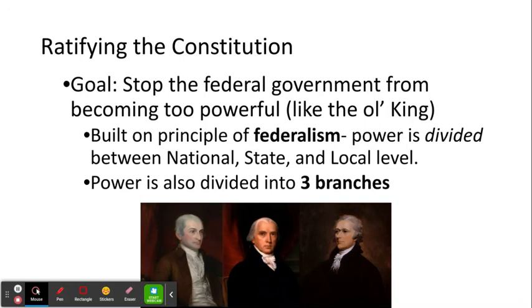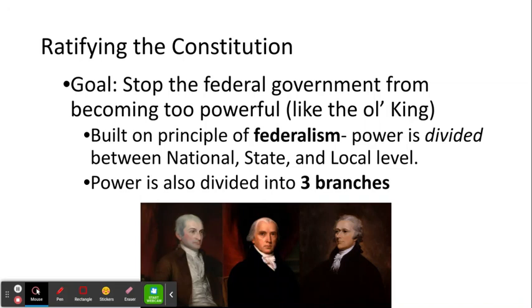The next step, once they've come up with this plan, is to actually get people to agree to it. And this is the hardest step of all. In order to ratify the Constitution, they still had to obey the rules from the Articles of Confederation. Everybody had opinions, but the biggest one across the board was we have to be very careful here. We do not want to end up with a government that can be a tyrant like the King of England. We need to limit the federal government's power.